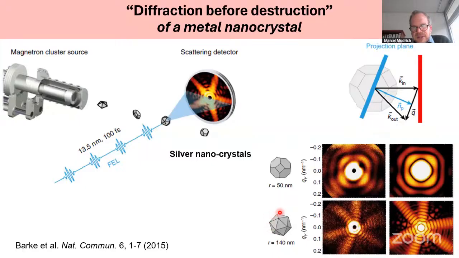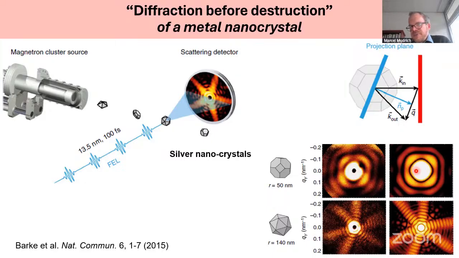So this is an icosahedron. This is another structure here that produces these diffraction images. On the right-hand side, these are simulations, basically, by guessing what the structure would look like, then simulating how the diffraction image looks, comparing with the measured diffraction image, and repeating this by optimizing the structure, trying out different structures until they find the best match. You can see that this is quite a good match, but not perfect.